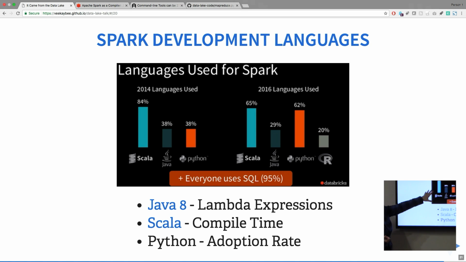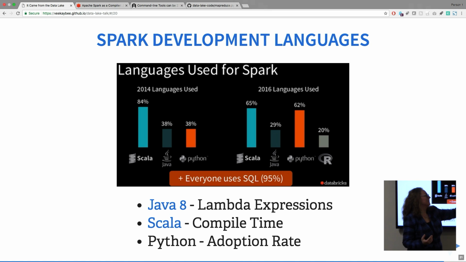So 84% of the development was in Scala, which also doesn't add up, so it's kind of making me twitchy, but I guess this was a survey of check everything that you use. So Scala was huge because Spark is native to Scala and because that's what all the examples were written in. But also nobody knows Scala, and a lot of people don't like Scala, and a lot of people are more efficient in Java. Well, this doesn't prove that, but it does prove that Python has grown a lot more.